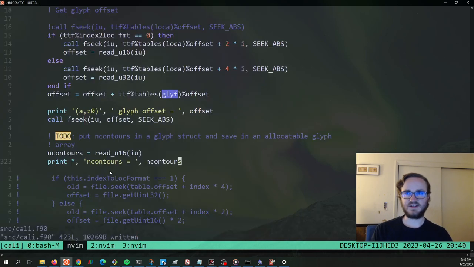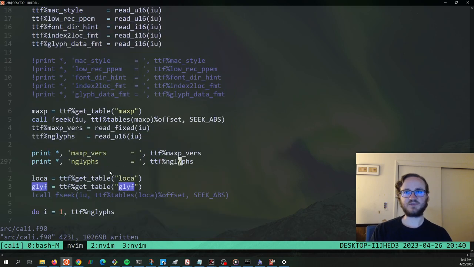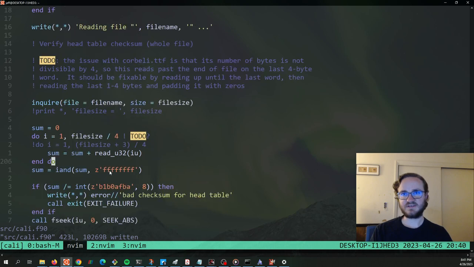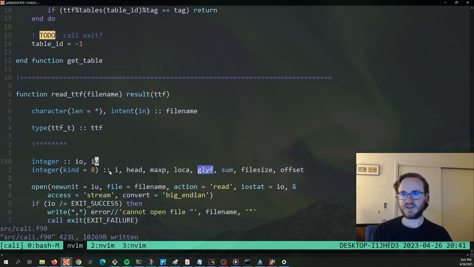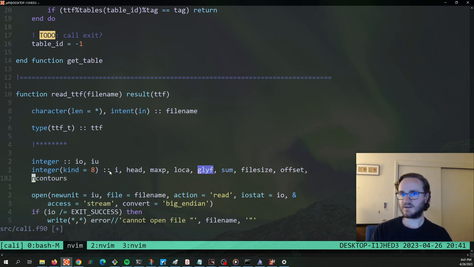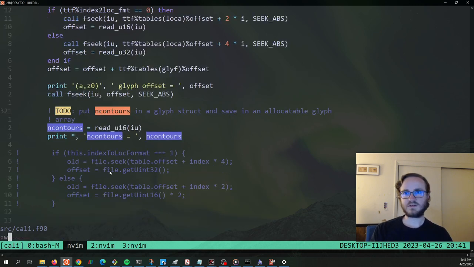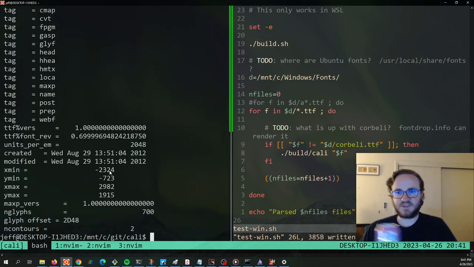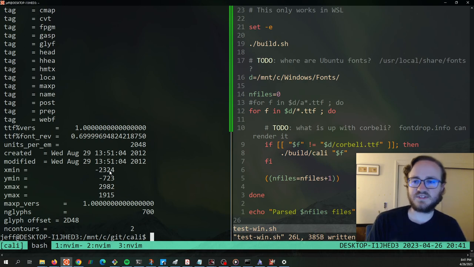And I didn't declare that. I don't even have to read the error message. I know exactly what I forgot to do, because this isn't my first rodeo with Fortran. I've been around the block a few times. See, I told you I knew what the problem was. Two contours in the first glyph.